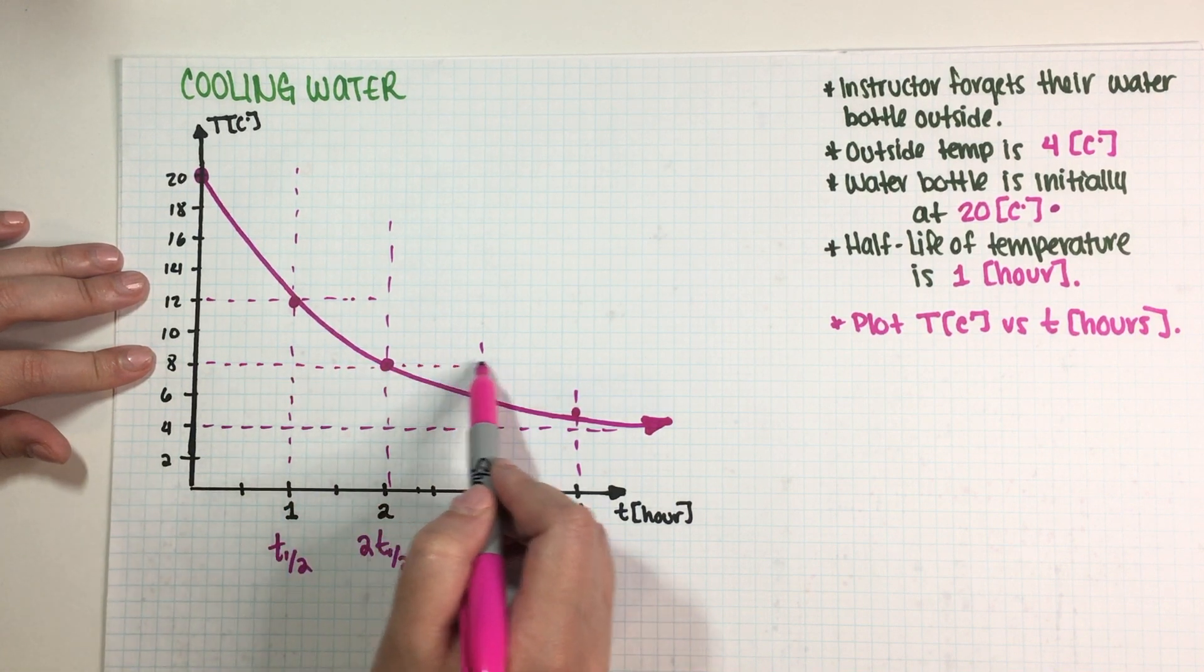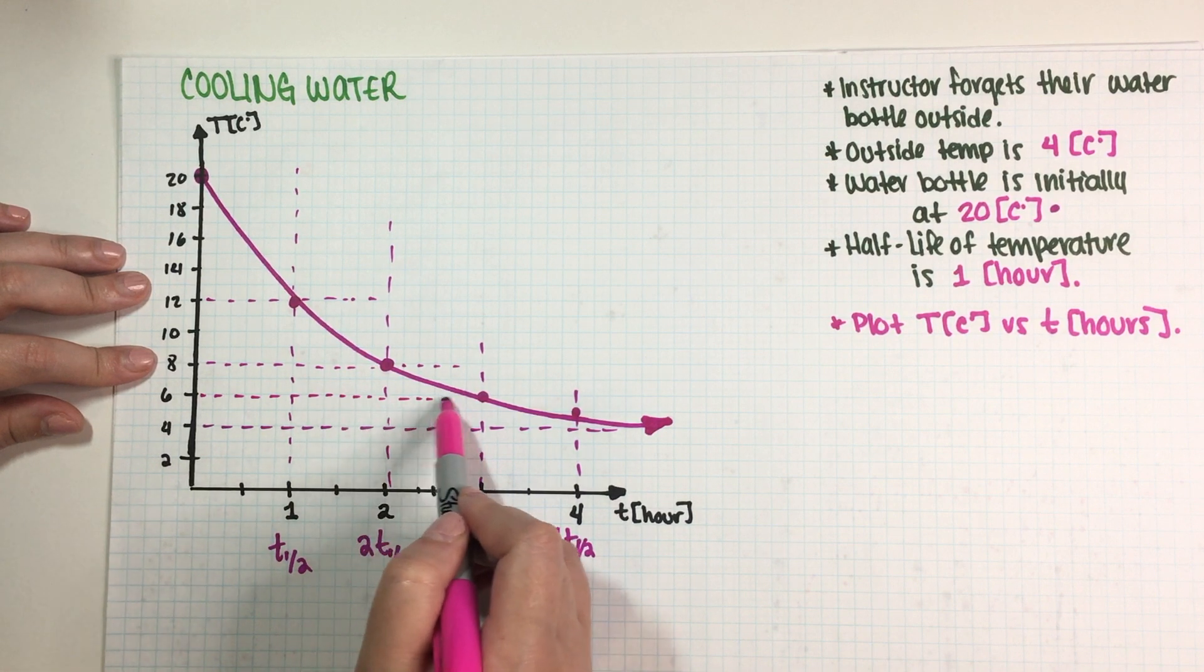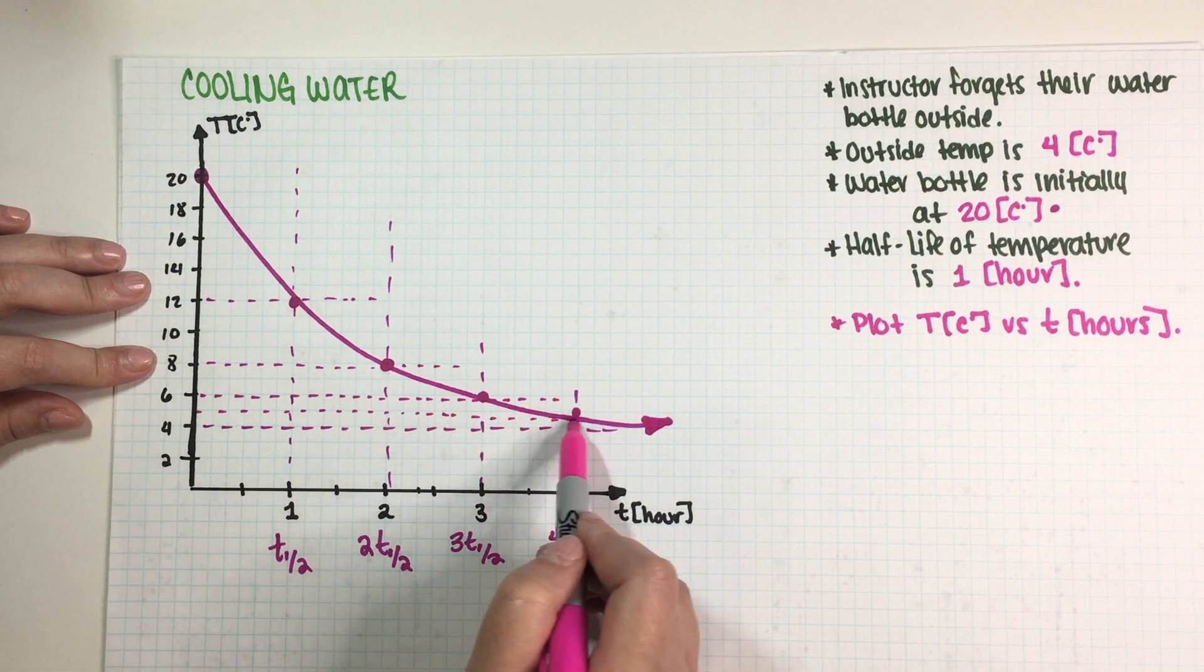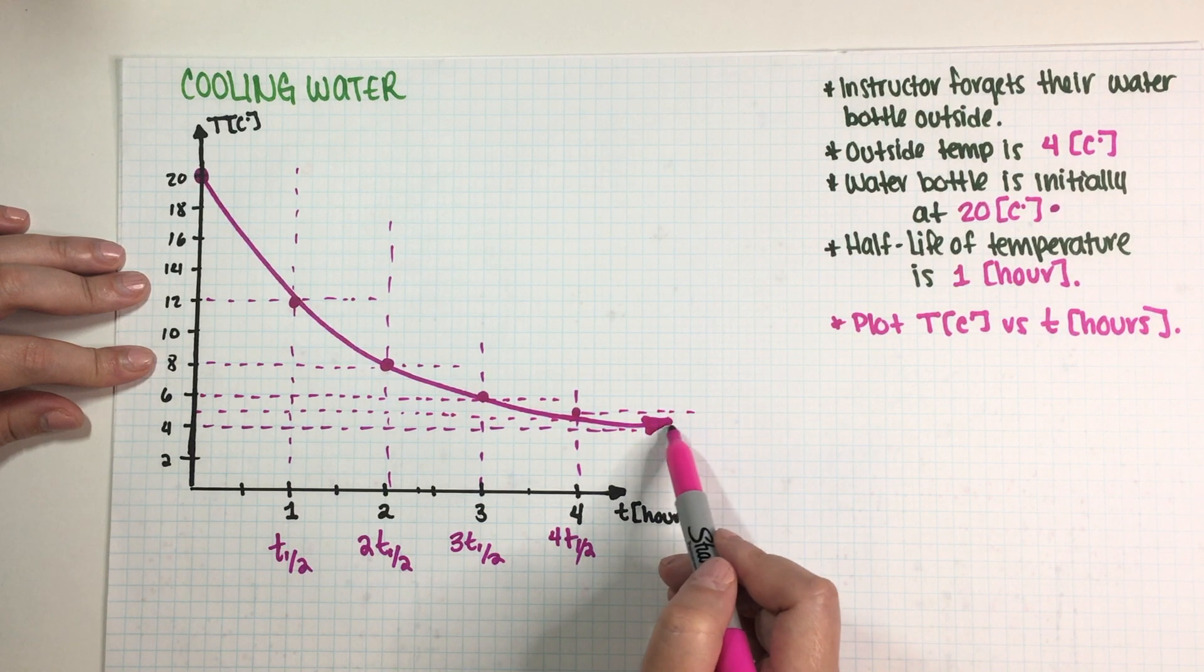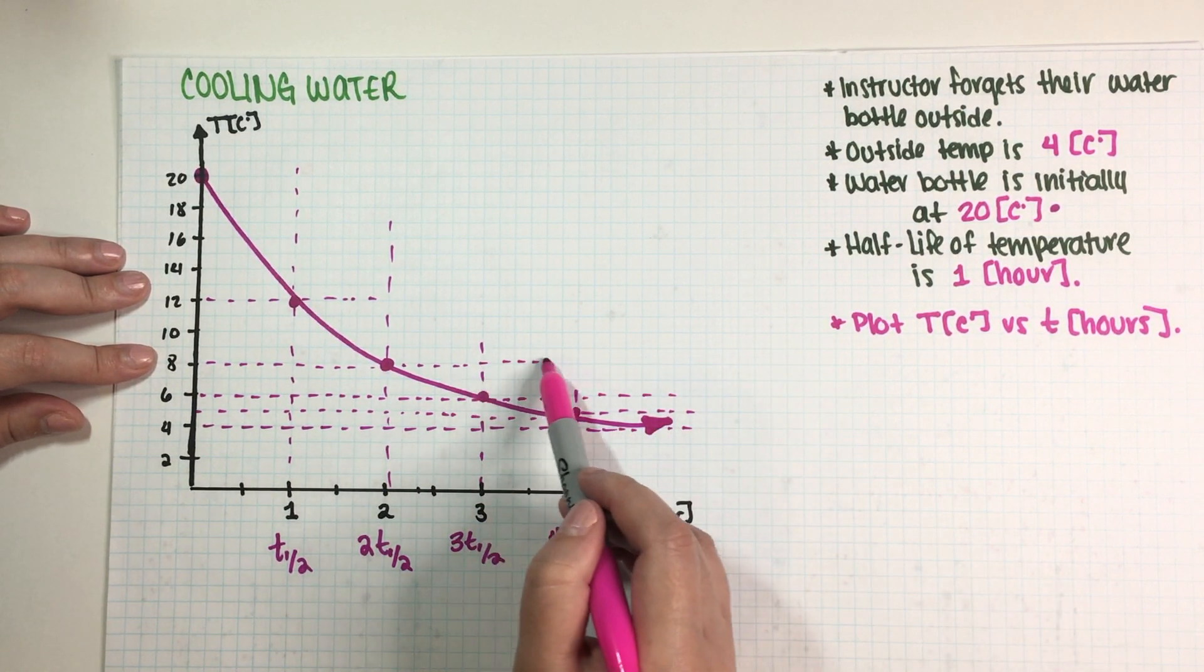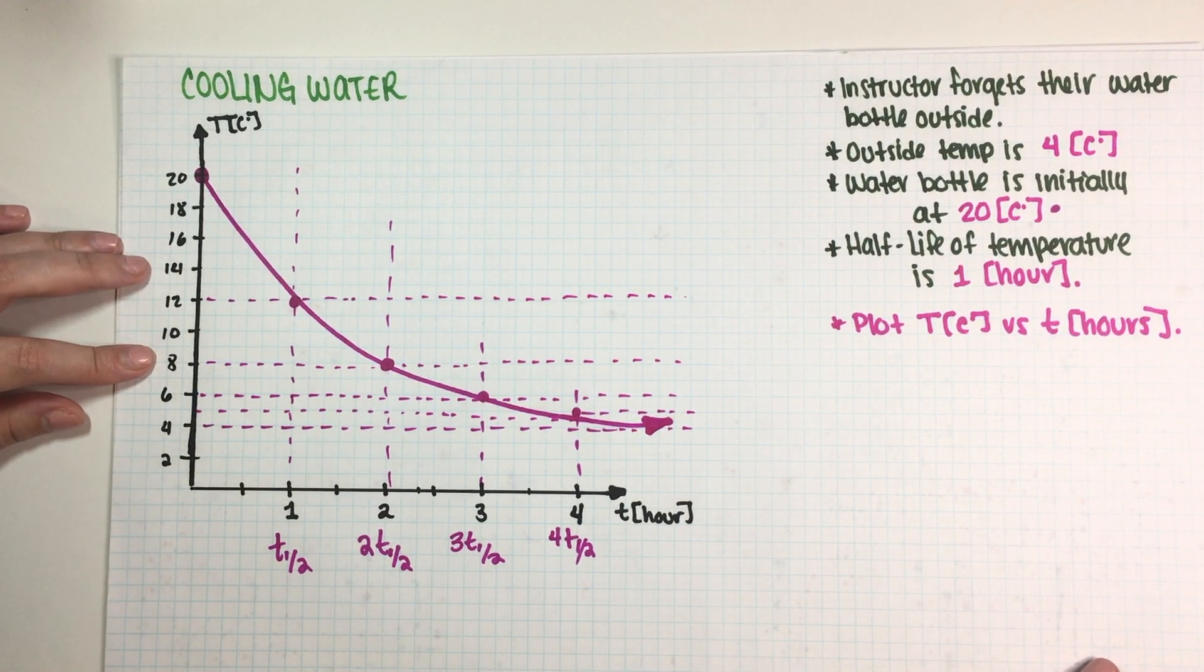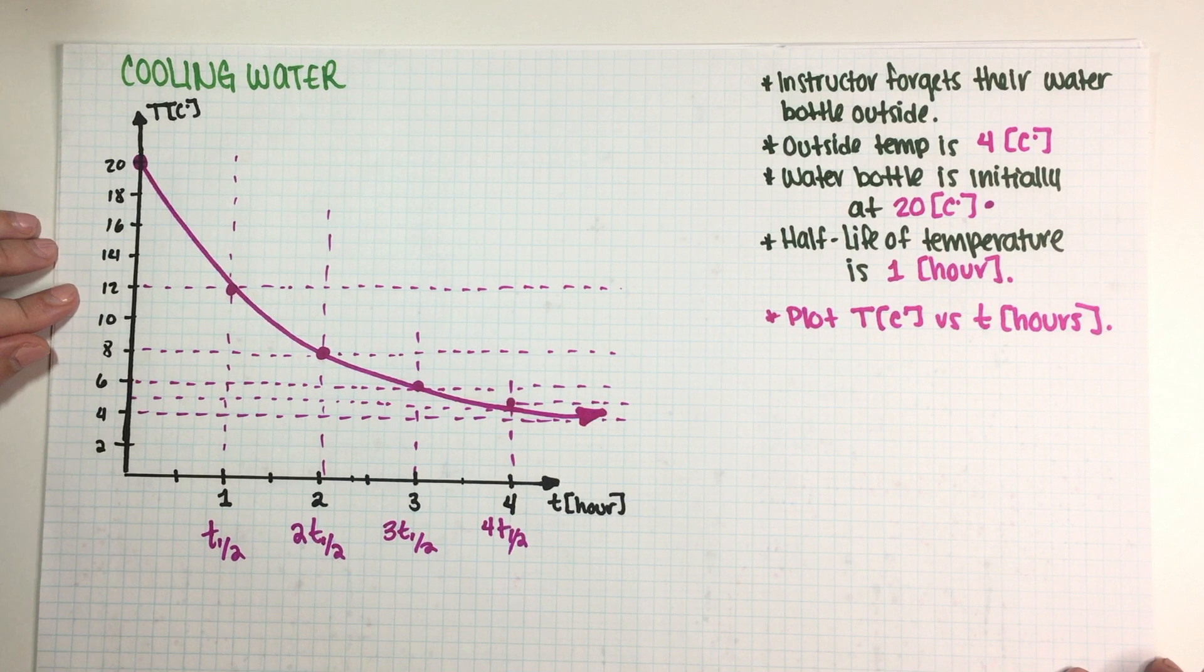Very important thing is to just be mindful of your half-life definitions because a lot of people do get this wrong, and it is a fundamental part of exponential decay to just know your definitions. So I do consider this a very useful problem even if it's a little bit on the easier side, but you know, you'll be surprised—a lot of students do get those half-lives confused. And we're not even mentioning the time constant in this problem, so definitely a good starter problem on this exponential decay topic.